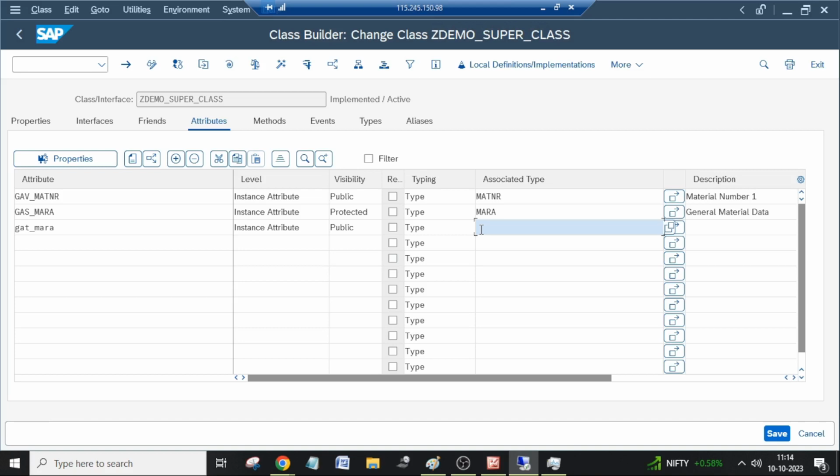Okay, so underscore, what is it? GT_MARA. It is a table type, right? We just created it in types.